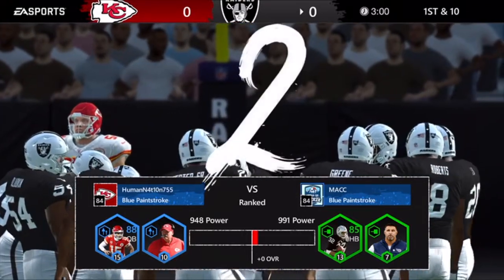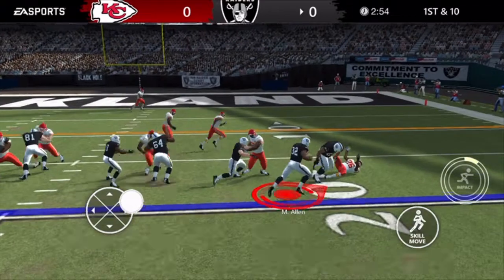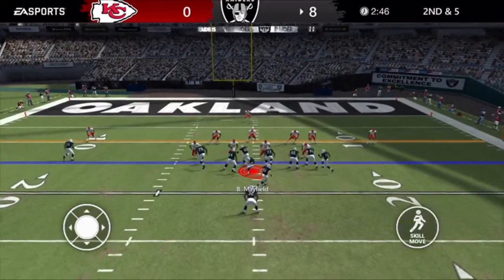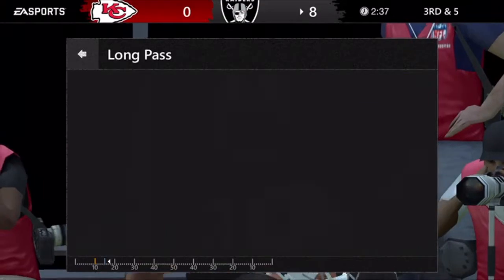But I got the boy Marcus Allen. Let's do it. You know we got to run first. Come on, Marcus Allen. Let's go. Come on. We're going to keep it on the ground, bro. Ooh, I probably should have used the impact. All right, we're going to switch it up and throw the ball a little bit.